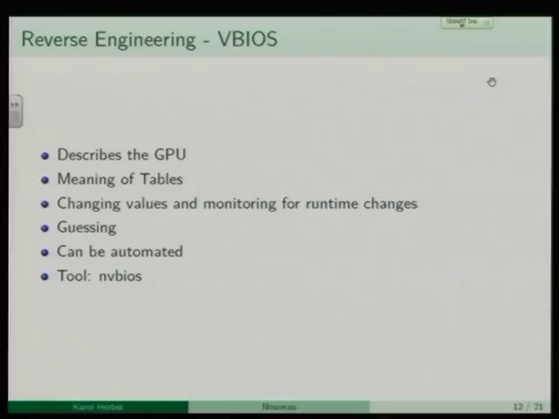Your system firmware requires the VBIOS to have some code for basic initialization of the display stuff. So just to display stuff, there's some code which is run on the host, but it's more like pairs of register addresses and values, so it isn't really doing much. But the important bits are there, like a lot of tables which are describing a lot of things.